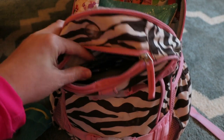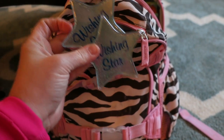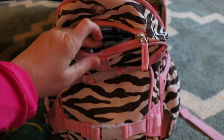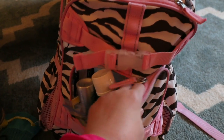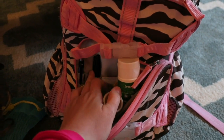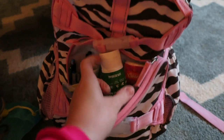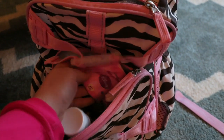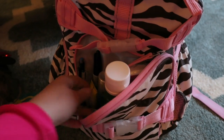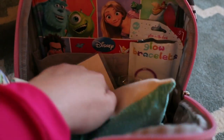So up here on the top, I put 2 pairs of sunglasses, one for each girl. You can also see that there are wishing stars in here from eating at Cinderella's Royal Table. So small items like that fit on the top. There's extra hair holders, so those are just easy to get to. And then also here in the front, I like to put extra sunscreen. There's pen holders here, so I put Sharpies for autographs, pens for the girls to draw at restaurants and things like that, Benadryl gel we needed on this trip, Kleenexes, and antibacterial wipes. So I keep all that stuff handy in the front, and that is most of the small stuff that people will use.